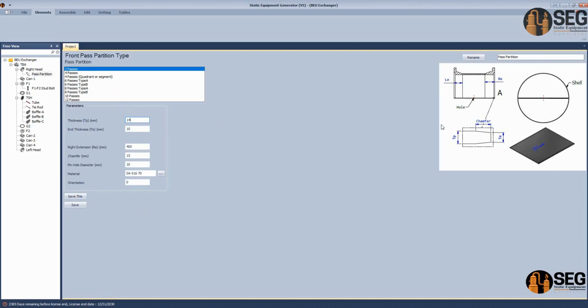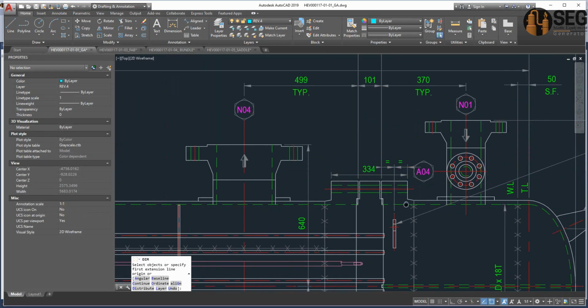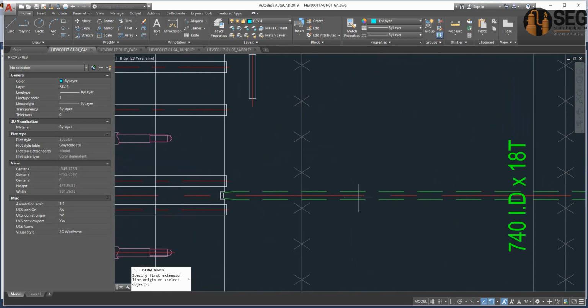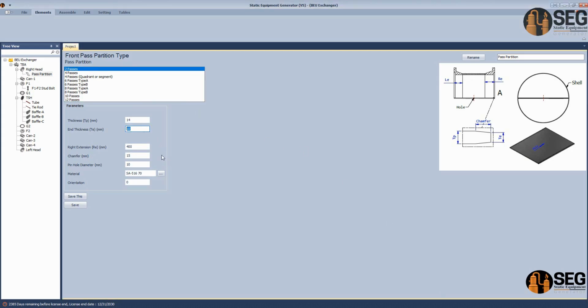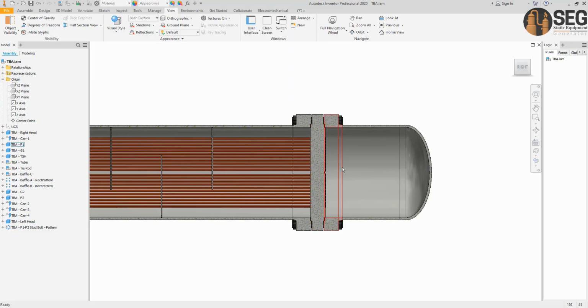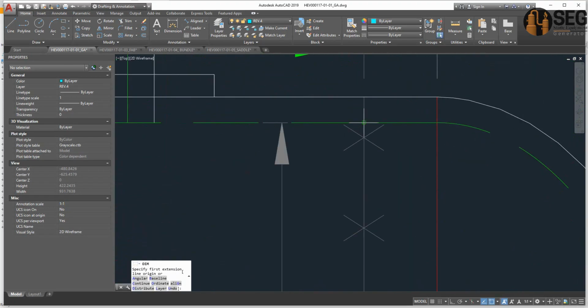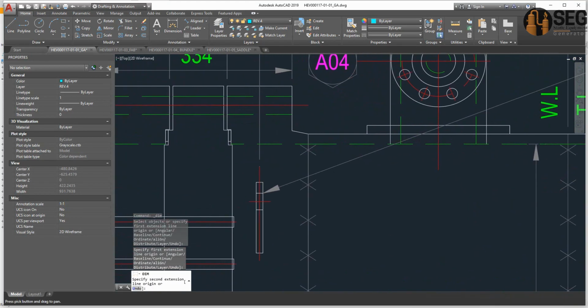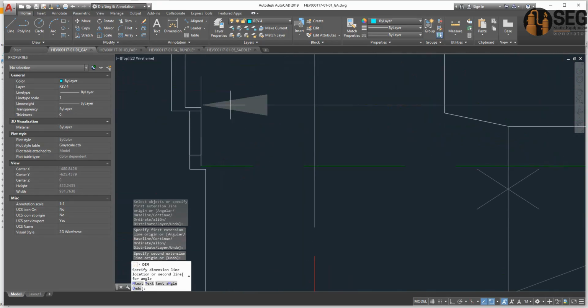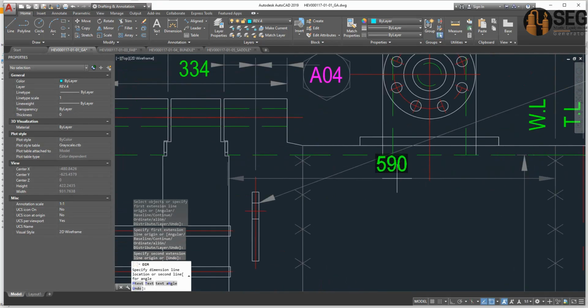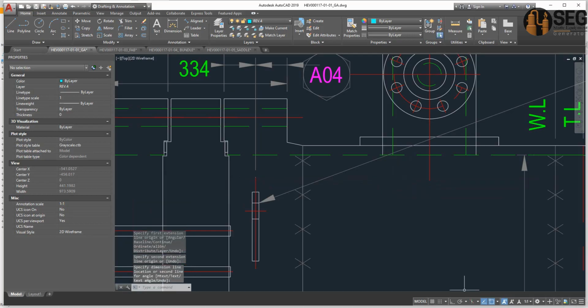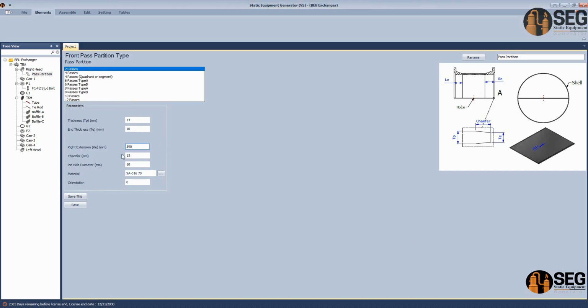And here the thickness of the bus partition is 14. Let's check that on the drawing. So from here, let's check the thickness, it's 14, okay. And the end thickness is 10 millimeters. And the right extension, which is the distance from the seam line between the head and can, up to the raised face, let's measure that value, which is 590. And the chamfer, we can make it 20.